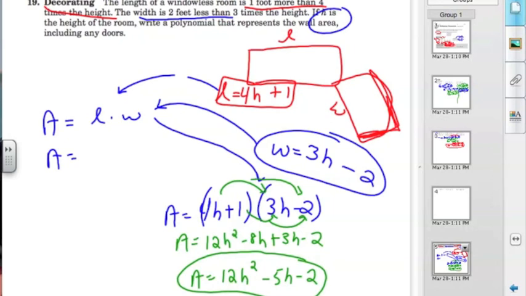So as soon as you know what the height is of your room, you can quickly substitute that in, figure out the square area of your room, which then obviously you'll need when you have to figure out how much paint you need. If you need any help, please see your teacher.